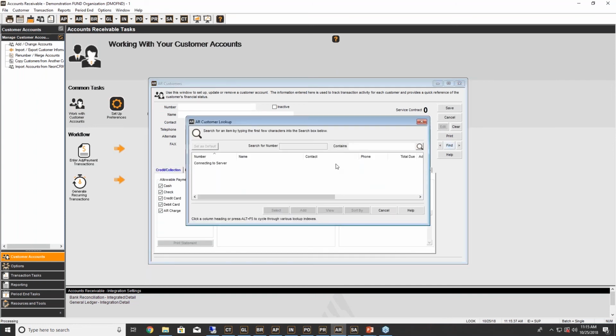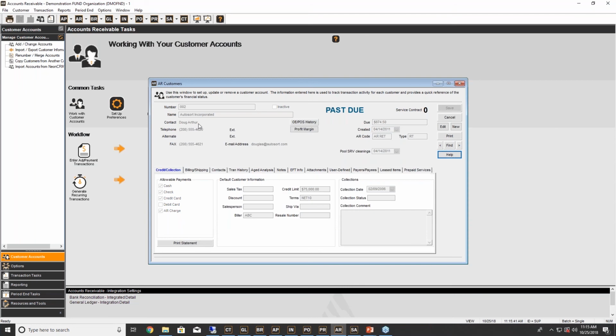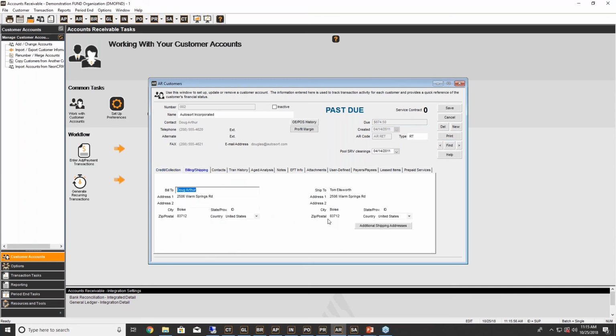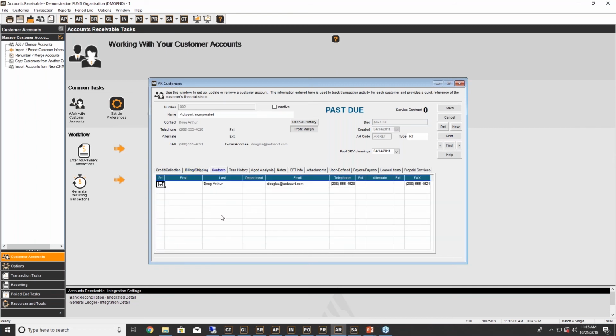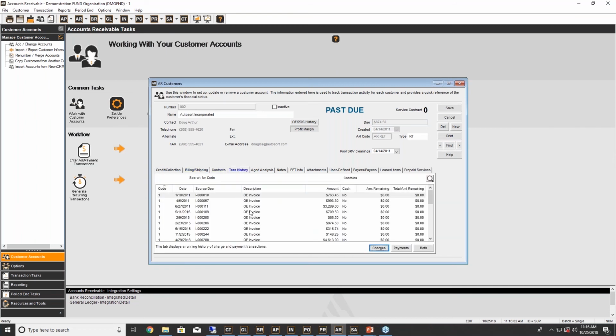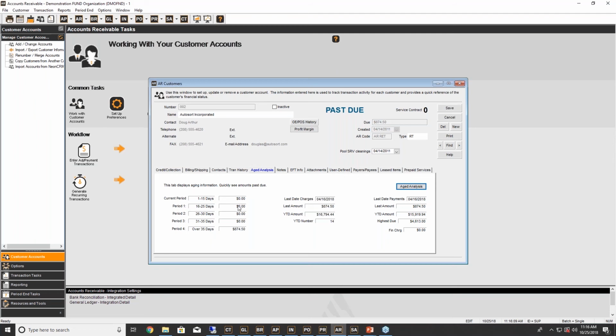Go ahead and grab a customer here, a Mr. Arthur here. Whoop, they're past due, look at that. So based on the settings, you can flag accounts that are past due on your receivables if needed, and that adds additional security features. You can put in the customer's account information, their address information here, bill to and ship to as needed. Customer contacts you can list, customer history as posted from the customer accounts receivable or the sales module, customer aging.